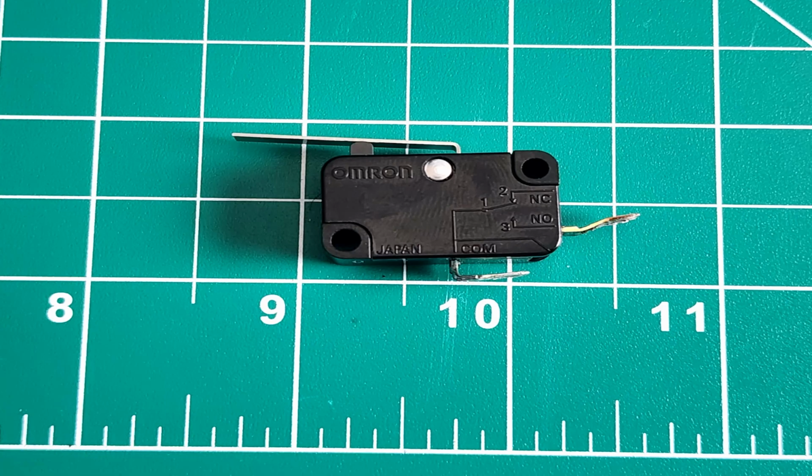When we flip it over, you can see there's a little bit of a diagram. We'll do a quick electrical example here. There's actually a normally closed pole on this switch, which has been shaved off, which I would assume is to save space. And that's what I'm marking here in red. So if you find a replica of this switch online, it may actually have 2 poles natively. And right here you can see NC, which stands for normally closed. So if the circuit was always closed, you'd always have a signal going through it. And then when you press it, normally open would open the circuit. And then you have your switch here. So with the circuit being normally open, it's open until you activate the switch and close the loop, basically.